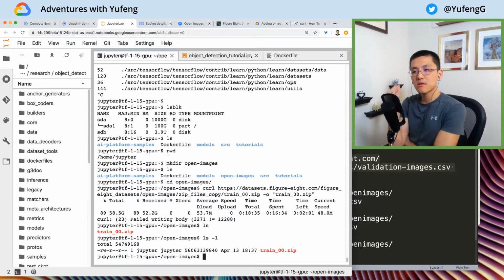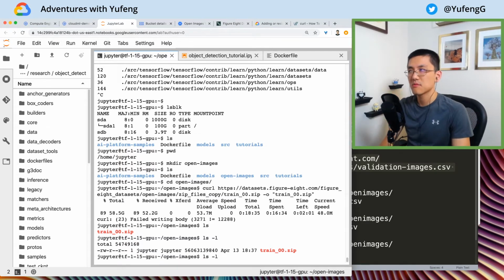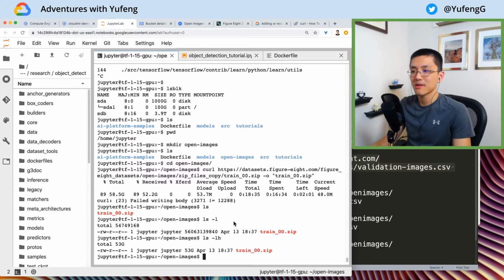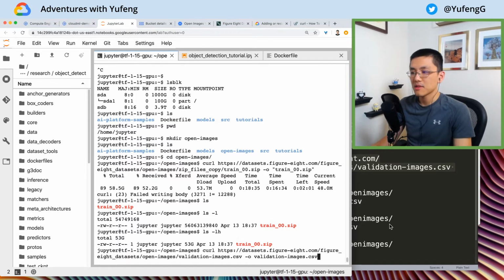Why does it say curl failed writing the body then? Because that, for all intents and purposes, is 53 gigs. That's also a nice trick, ls -h. The h argument makes it human readable. So I've turned this big long string, which I would have had to squint at and figure out how many sets of 3 numbers, into just 53G. It's very clear. A little bit concerned that the file is red. I hope it's just because it's a zip file and for some reason we've decided to visualize it with a red image. I'm going to grab this next one, this CSV.